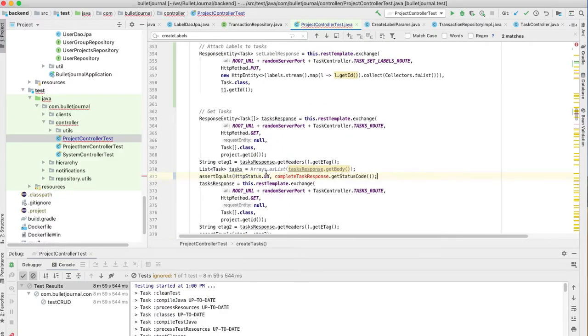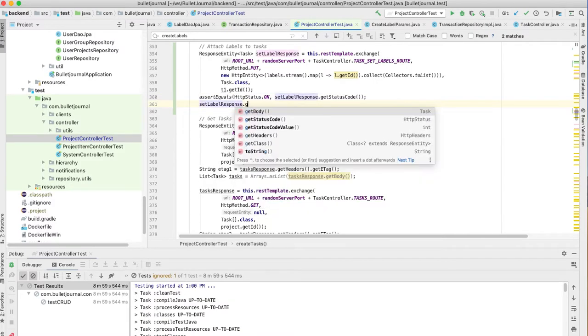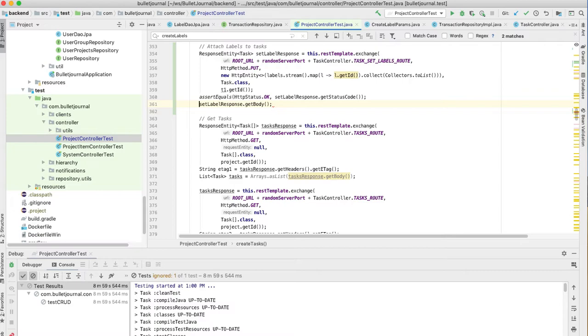Here you go. Oh, this is get task. Sorry, here. We want to see set label response is fine. And we want to see the body of the set label response. That's the body, that's the task one. So T1 is okay.